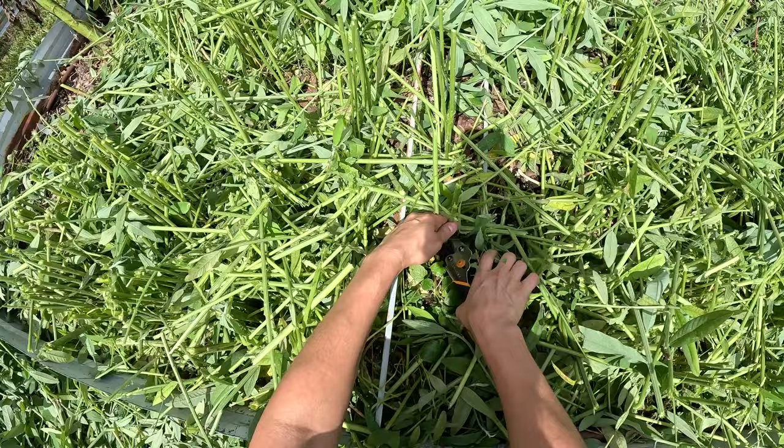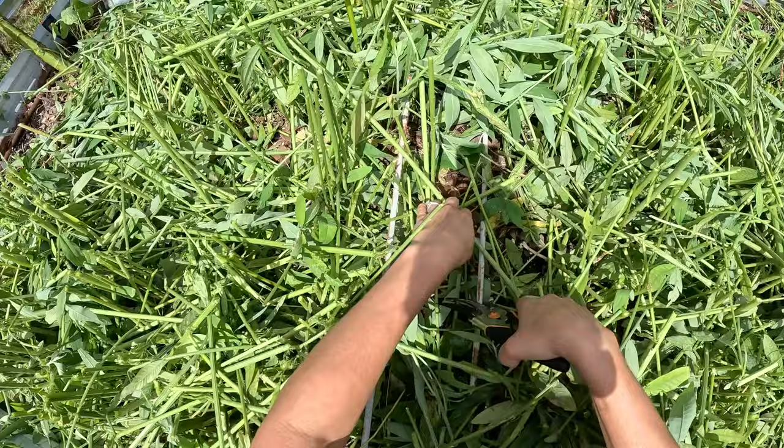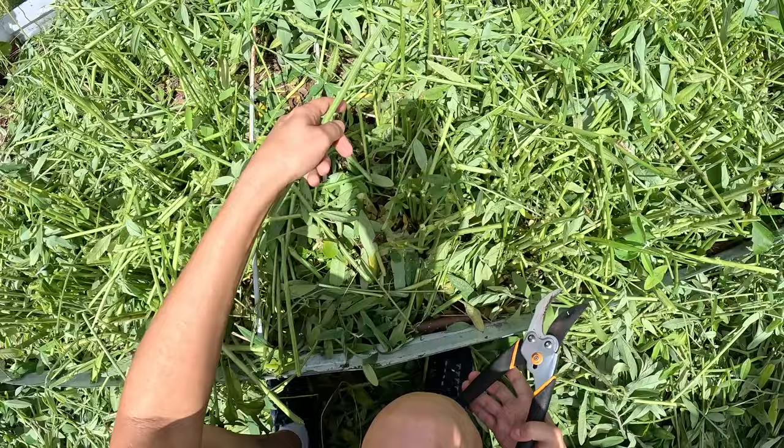It's no big deal. That's actually what chop and drop means, to literally cut it and drop it right in place like that. I kind of did a line with all of these. So you can see I got that first line right there, and here's a much thicker line. Let's get some of these.